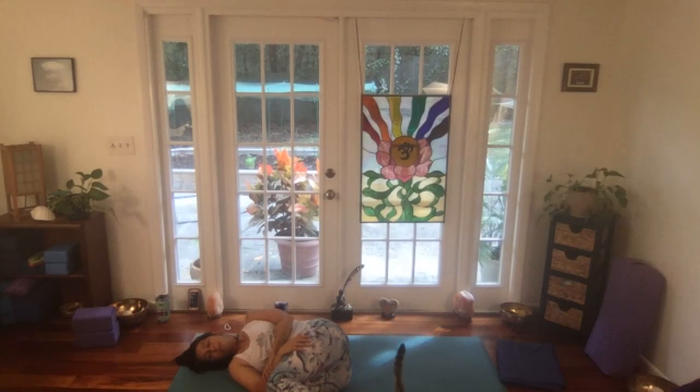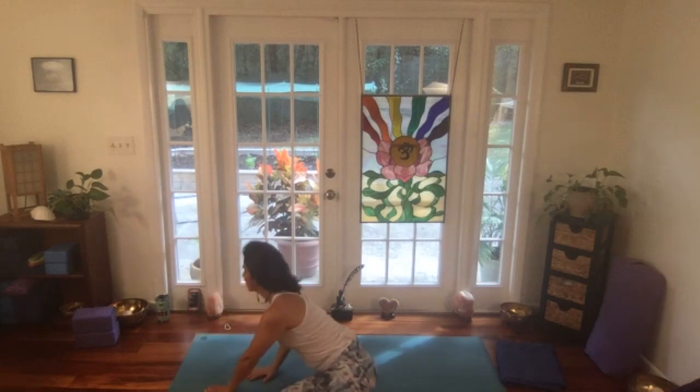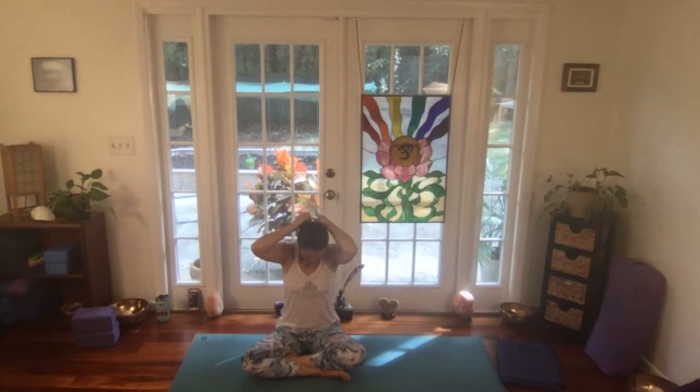Before we start to rise upward, you can use the hands to press yourself up into a seated position. Again, whatever's comfortable for you. Legs crossed, legs extended. And if you're still lying on your back and you want to stay there longer, that is perfectly okay. Depending on what you've got planned today, you can stay there as long as you like.